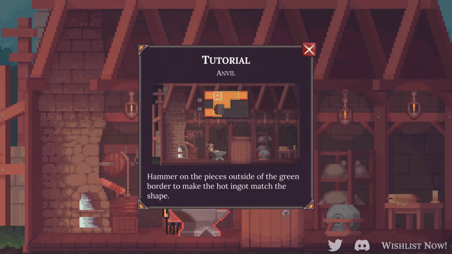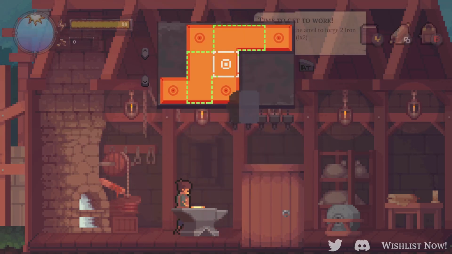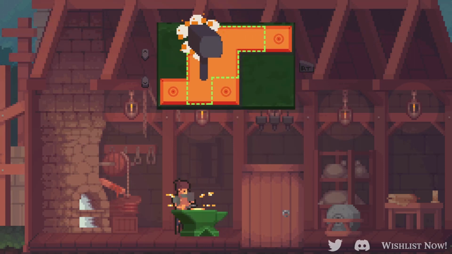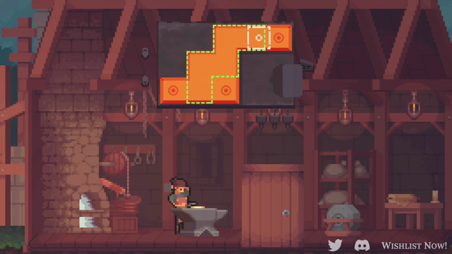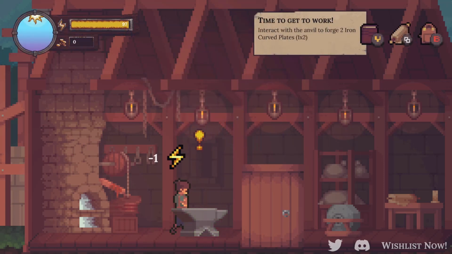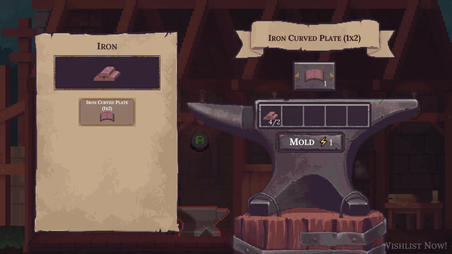Tutorial anvil. Hammer on the pieces outside of the green border to make the hot ingot master the shape. Whoops. There we go. There we go. Oh, I guess I kind of have control. There we go. Get another curved plate.